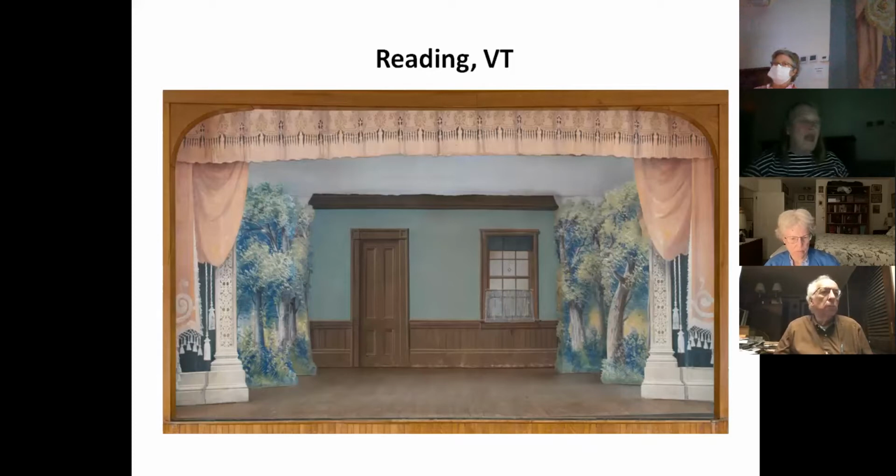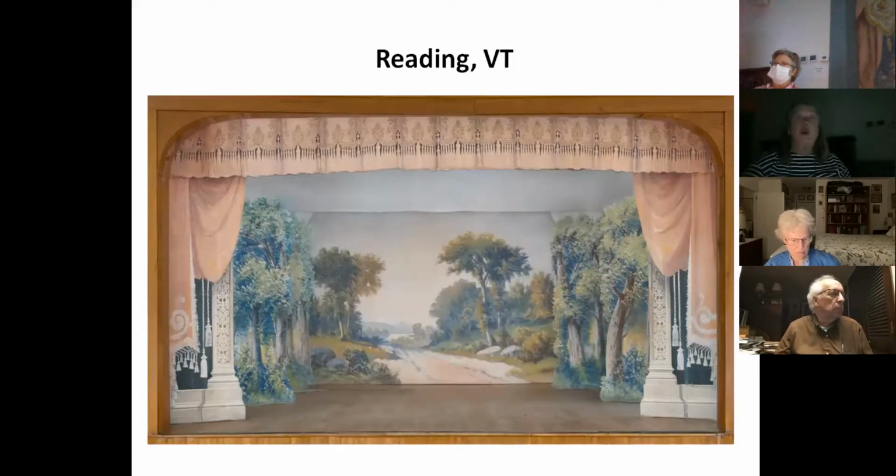And then at the way back, there's always the country scene. Country scene is always at the way back. And in this case, again, the ears that matched the street scene, and we put them up for the other scene, they match the back country scene as well and provide the depth. And the country scene is usually generic. There's just a road or maybe some mountains. It's not meant to be any particular place.